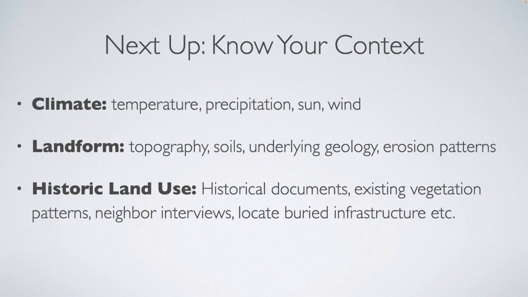The plants can tell you a lot about what's going on in the soil and what has happened there in the past. Neighbor interviews are incredibly valuable. It's great to learn from people who have seen the land evolve over time. And finally, you want to know the location of all of your subterranean infrastructure, especially if you're working with previously developed land. This can include pipes, power lines, septic tanks and leach fields, old dump sites, all really important to know.